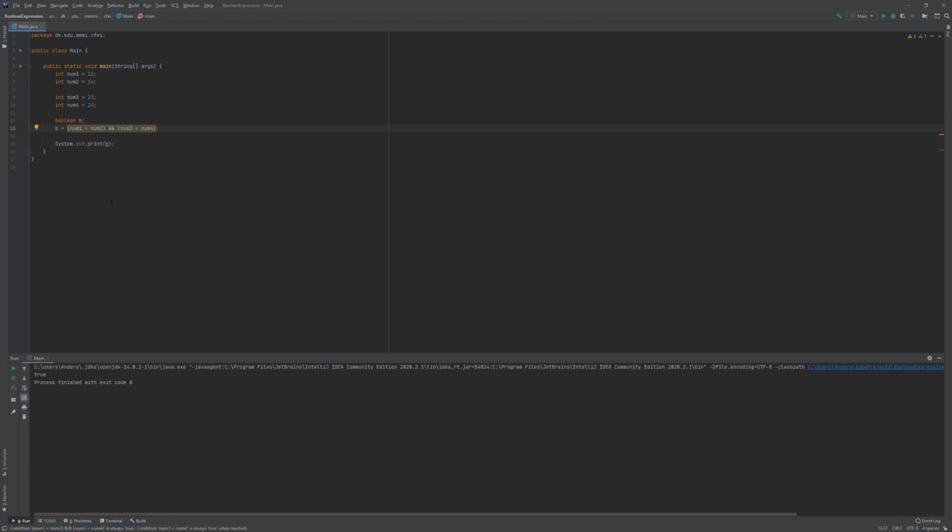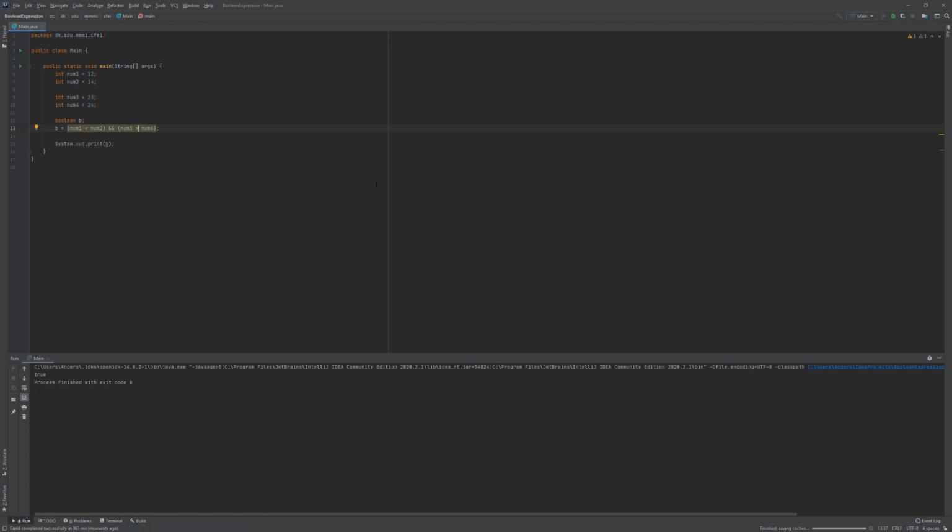Now we could try and validate that this is indeed how the AND operator works by flipping the less than sign to a greater than sign. Now obviously num3 is not greater than num4, so this logical expression here should evaluate to false, and thus the combined Boolean expression here should evaluate to false, as this does not fulfill the criteria presented by the AND operator.